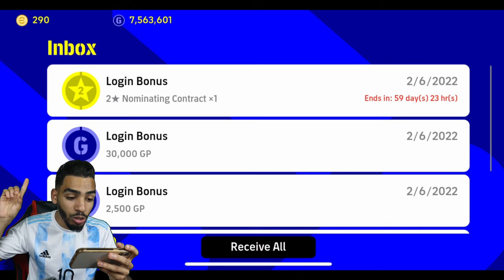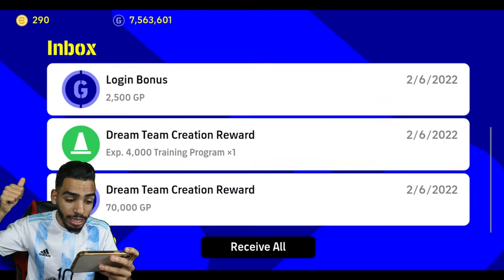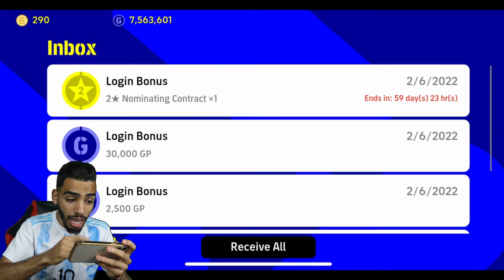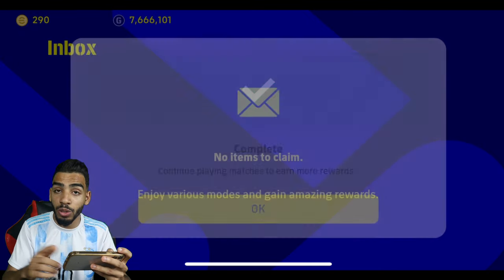What are we going to get? We're going to get a login bonus, a nominating contract of 2 stars, 30k GP, 2500k GP, some trainers. Okay. I have 7 million GP and I have 290 coins. I thought they were going to give us some rewards because they removed the Manchester United Forlan, something like that. But it doesn't look like that, but it's okay.